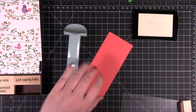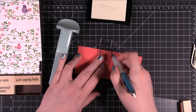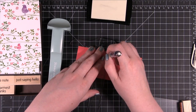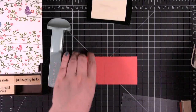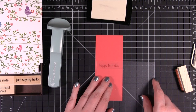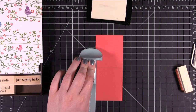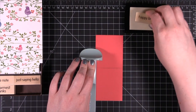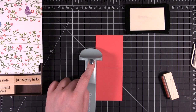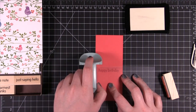Alright, and just to make sure I'm getting these straight, I'm also going to take a pencil. I'm just going to draw a really light line right across there. That'll just give me a little bit of an idea to make sure I get it on there straight. So I'm going to position that on the paper. Bring in my T-square tool again. Then I take this part away. Ink up my stamp, and then I come in and stamp right there. It's a little bit hard to see. It'll darken up a little bit, but it gives me a good guide for where to make these repeated stamps.